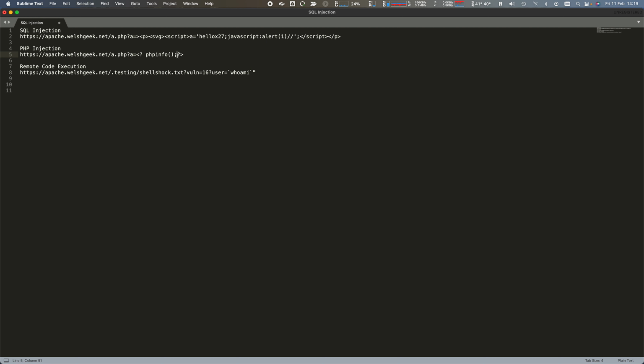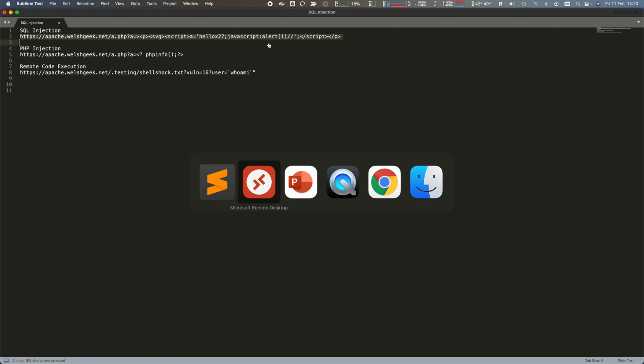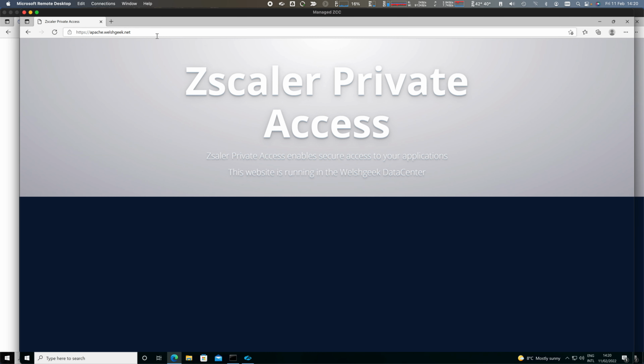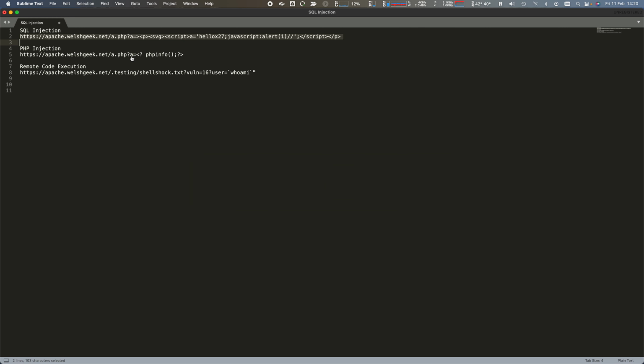So I've got a couple of different vulnerabilities that we're going to inspect for. One is a SQL injection attack. We're trying to inject a certain parameter through a JavaScript function. So if we come over to, let's start with my managed device again, and we run that attack, we're getting the forbidden. That is the Zscaler inspection policy, intercepting that traffic, scanning against our threat engine, and blocking that access, that transaction.